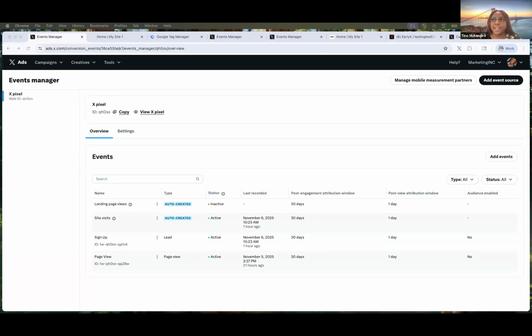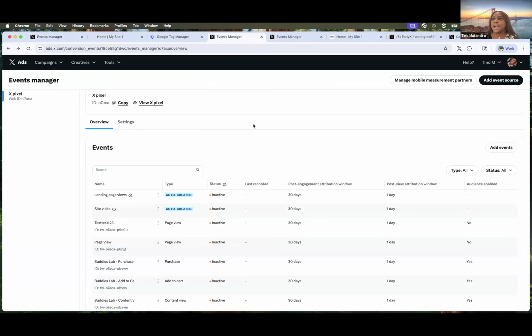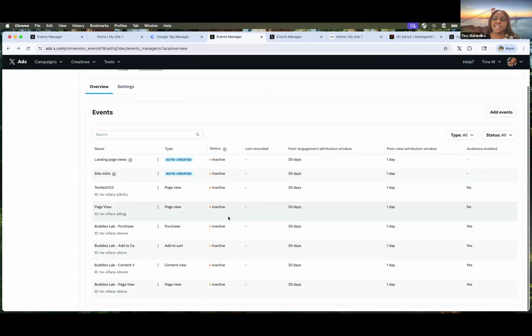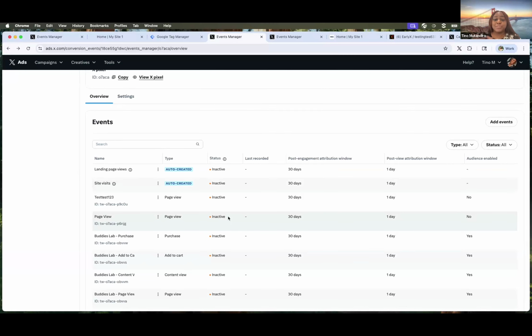So what happens if your pixels are inactive? What does that mean? I want to go over that second setup where we really deep dive on what an inactive, or unhealthy, setup looks like. So let me share my screen again and we'll go over that example as well. Jumping into inactive status, I'm going to go over to this ads account. And typically, a common hiccup for a lot of advertisers is that they've come into Events Manager, they've set up their base pixel, they set up their tags, and they think they're good to go. But unfortunately, we see this inactive status.